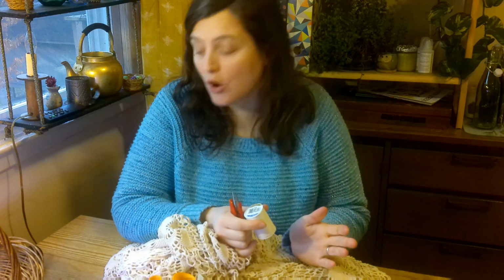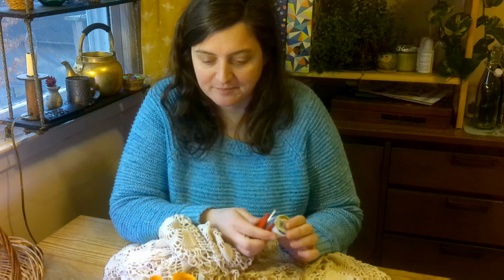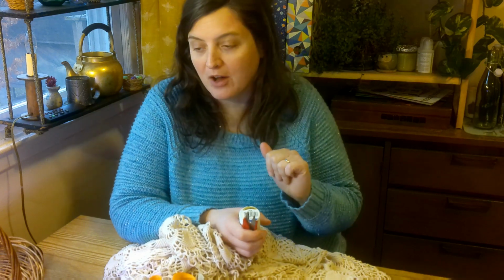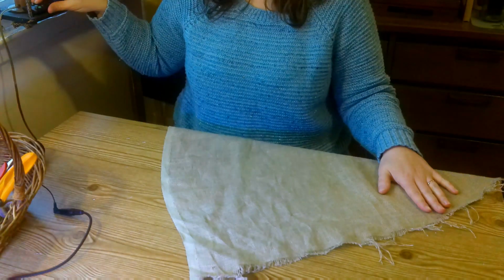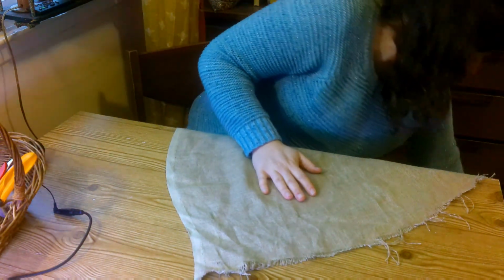I've made so many pillows before. That's the first thing I learned how to sew on my sewing machine. But a sham is a little bit more because you're not just stitching it shut. So it should work out well. Let's do it. All right guys, so first thing I'm gonna do is measure.